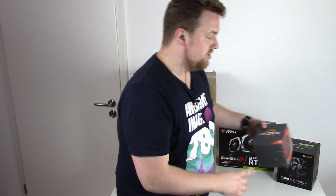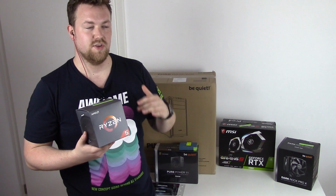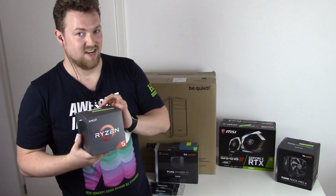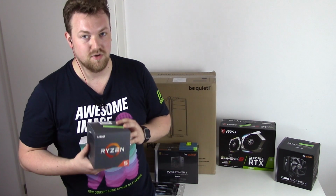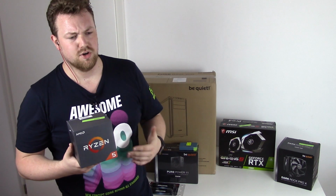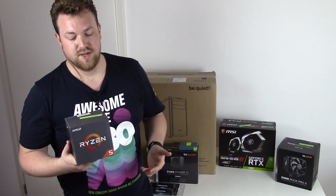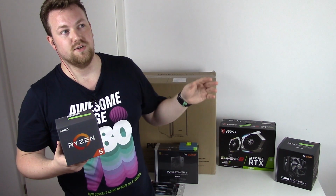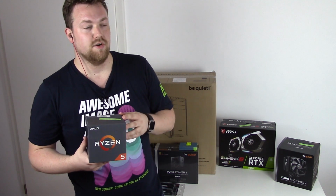Because right now we're just getting to the CPU, and for the choice of CPU this time, I was specifically thinking, hey, let's go mid-range, and that was perfectly chosen with the Ryzen 5 2600, not the X version, just 2600, because this is already a hexa-core CPU, and my neighbor is actually not like me, for example, someone who is using media and video processing and editing. He's just consuming all of that. So I was thinking hexa-core definitely more than enough, and even with the upcoming third generation of Ryzen CPUs, it's still a very good CPU with a very nice price.